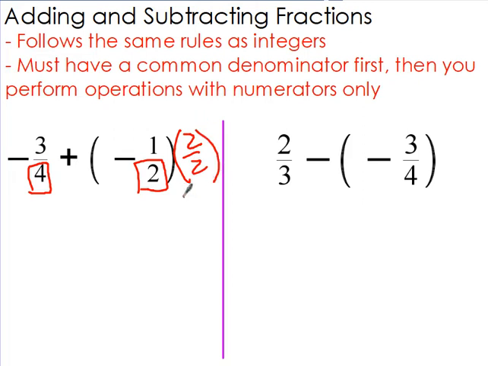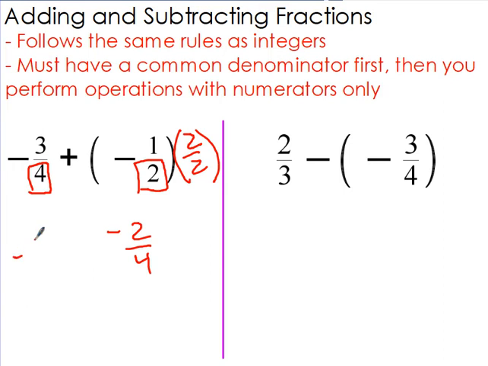Now, reminder, when we find a common denominator, we are multiplying by 1, essentially. Because when I multiply by 2/2, 2/2 is equal to 1. And whenever you multiply anything by 1, it stays the same. Like if I did 3 times 1, that's equal to 3. Negative 2 times 1, well, that's equal to negative 2. Whenever you multiply anything by 1, you're not changing anything. So that's why we're allowed to multiply this fraction by 1, because we're not changing the value, we're just making it look a little different. So if I multiply negative 1/2 by 2/2, I get negative 2/4.